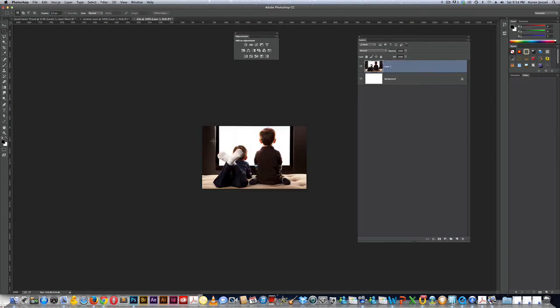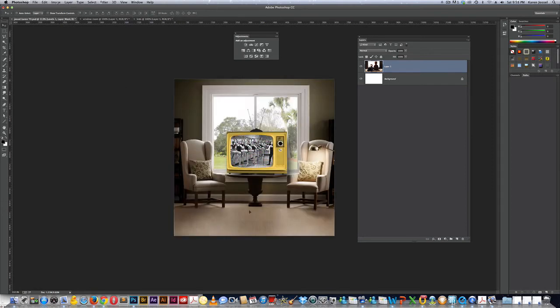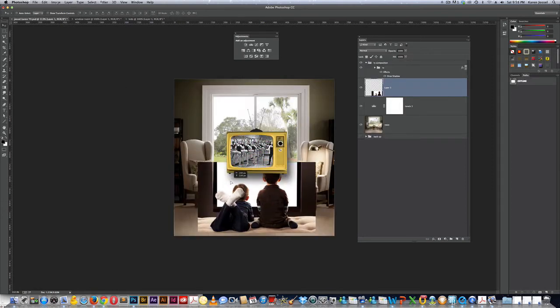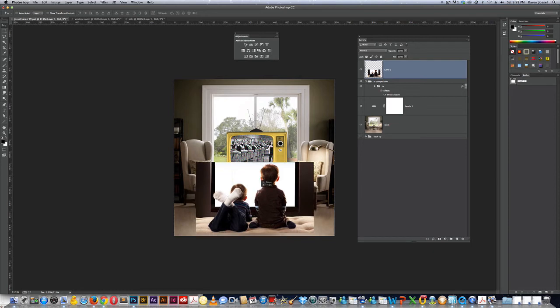Okay, let's bring the kids in. Go to the Move tool, drag them in, just sit them in front of the TV. Now, they need to go up here, and we need to cut them out. So this time, instead of the magic wand, I'm going to get the quick select tool. And I'm going to try to select the kids. Not totally, let's see. Pretty good. Got some other things I don't want.